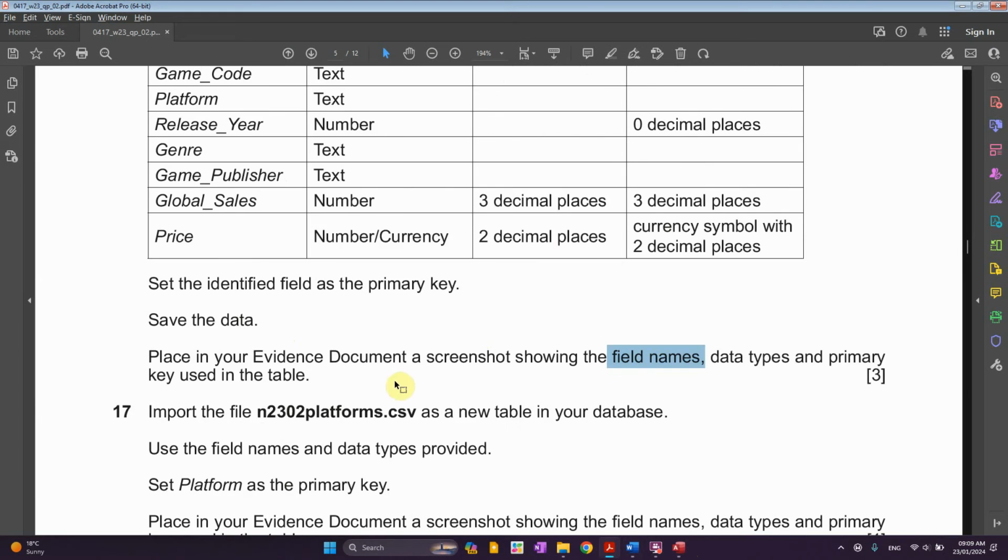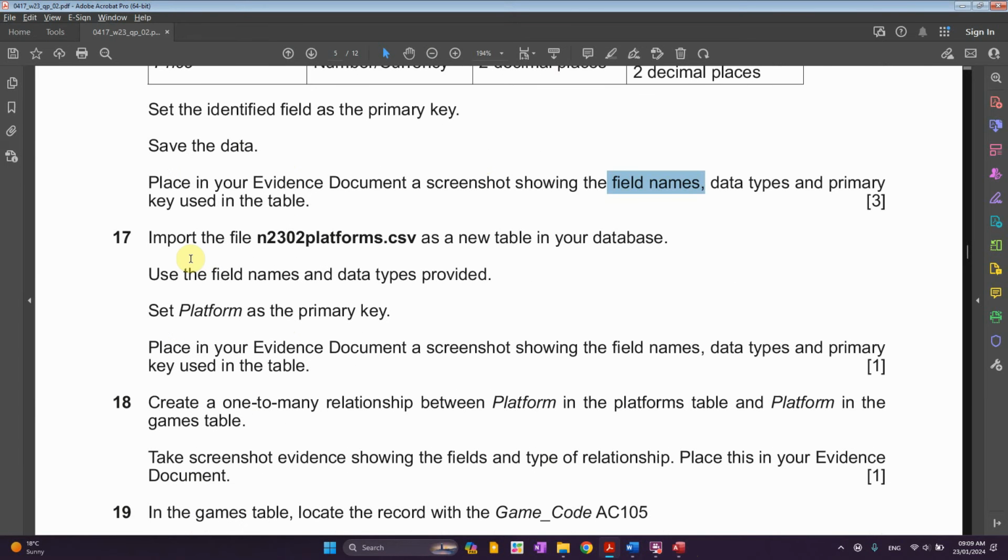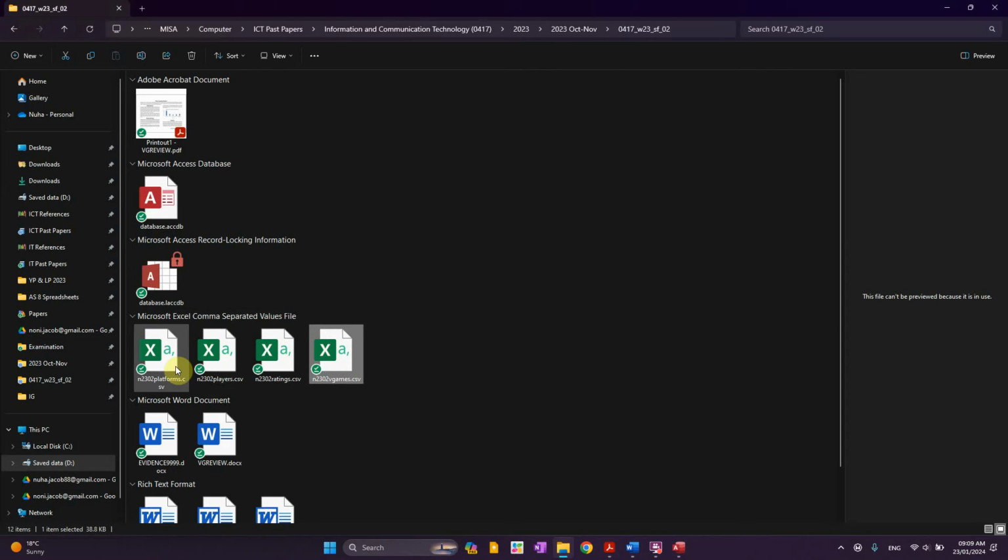For the next part of the question, 17, import the file, which is platform CSV file, in a new table in database. Use the field name and data type provided. Okay, and set the platform as a primary key. Before, if you want, you can just open it and check it. Platform.